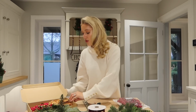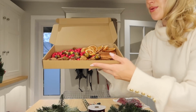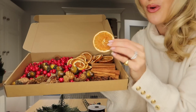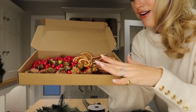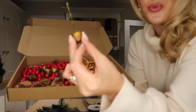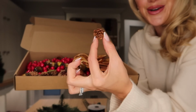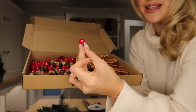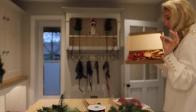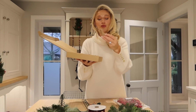And then I bought this fantastic little box of beauties. It comes with gorgeous dried oranges. You've got the cinnamon sticks in there, cardamom. Look at how sweet these little acorns are. You've got pine cones, and then of course the glossy red berries, which I think are going to make it pop. It also comes with natural rope, which I love.